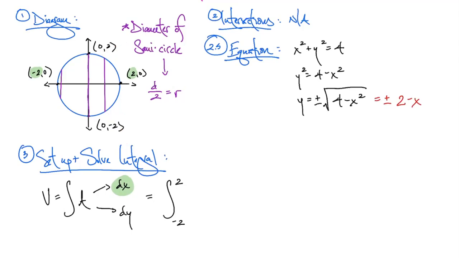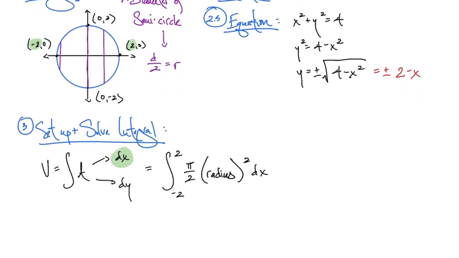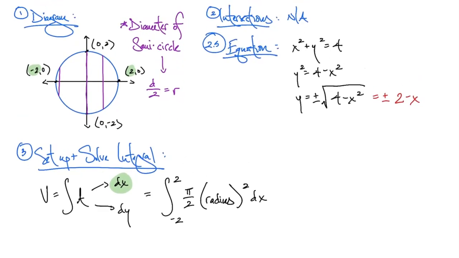All right, I need to use my area formula. Pi over 2 radius squared. All right. Pi over 2 can come out to the front. That is not a big deal. Can we use symmetry here? Is that an option for those of us who might want that? Yes, yes, we can, right? In fact, we can say, I'm just going to find the collection of volume on this right-hand side. That'll be from 0 to 2, right? Because 0 to 2. And then whatever I get, I'm going to double it.